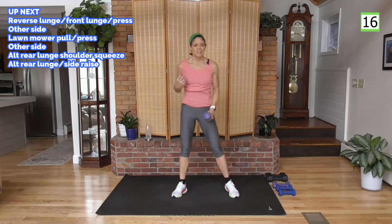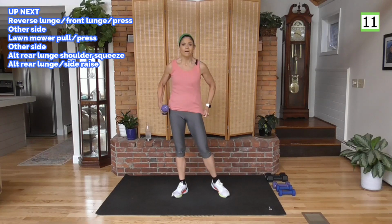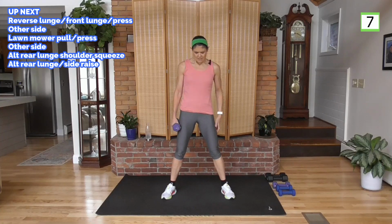So lucky. You can't see, but right behind you is a wall of windows, and I am watching it pour outside. So it is really muggy out.